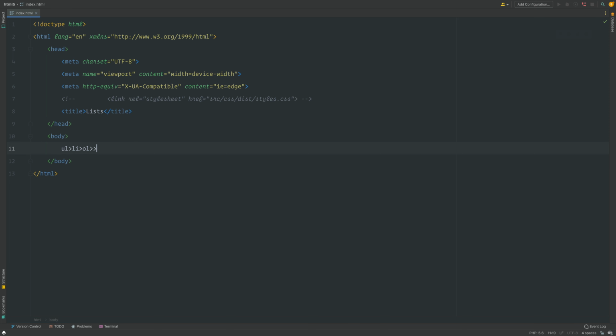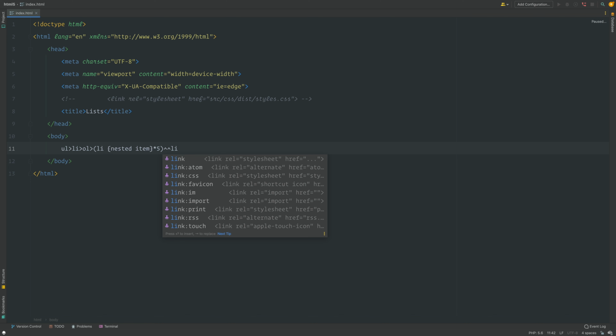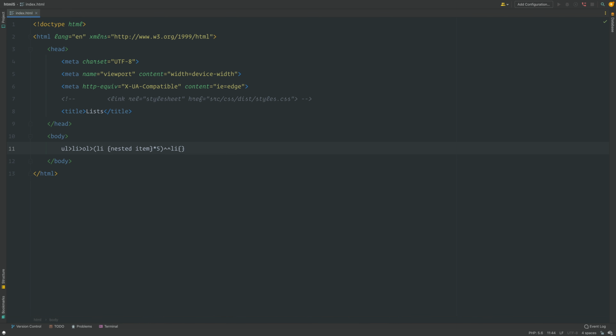What I'm going to do there is add some text that says nested item, and I'm going to number it 1 to 5. Since we're inside of the first list item, we're going to have to go up a couple times to get back to where the unordered list starts, and then we have new list items. Right there, I'm going to create a list item, and some text that says list item, and give them a value. I'm going to count 1, 2, 5 or something like that.